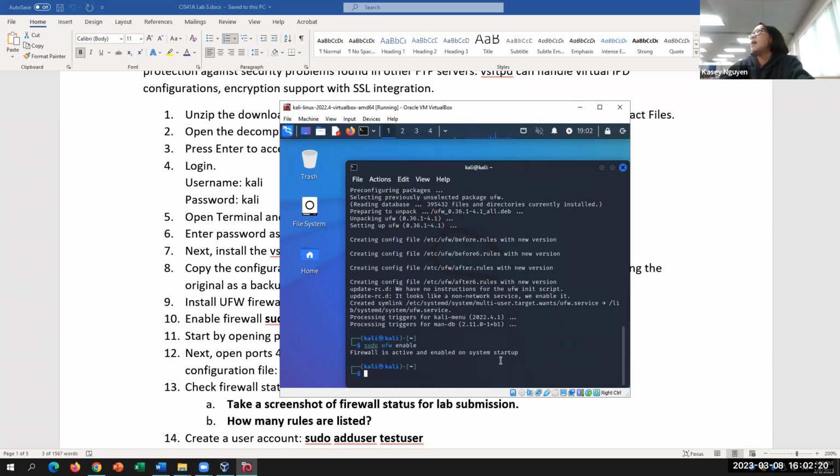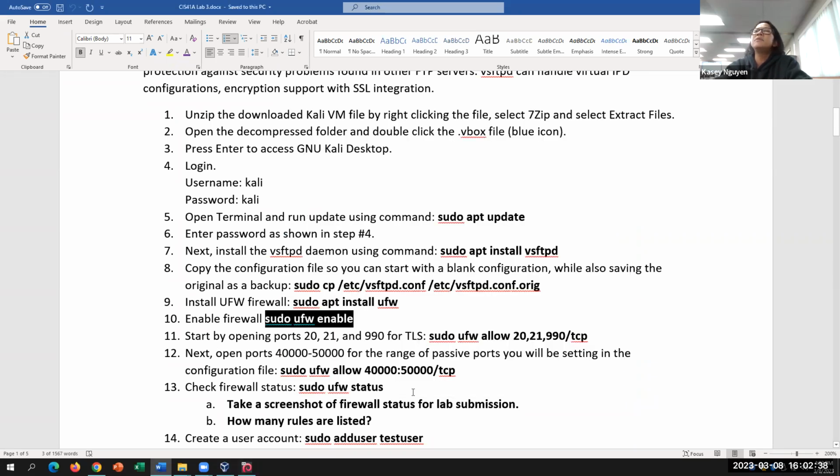Depending on the type of application, in Linux, sometimes you enable, it doesn't mean that you start it. So in this case, it is active, it is enabled, but whenever we change it, we have to restart it. Okay, we have to restart the service. So at this point, we have the firewall in place and enabled. We are going to allow these ports, okay? You know FTP uses 21. By now, you should.